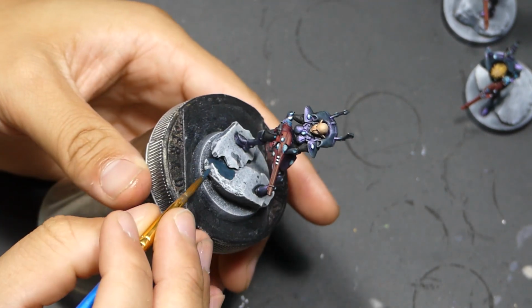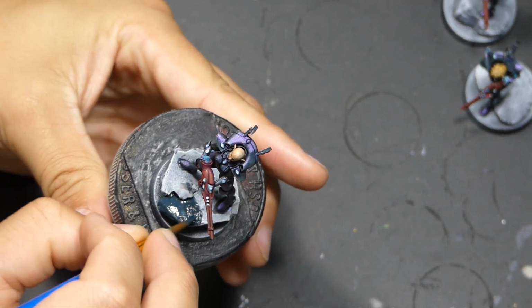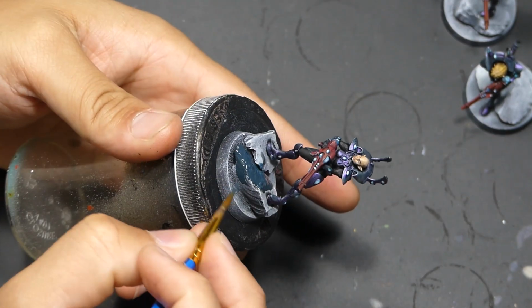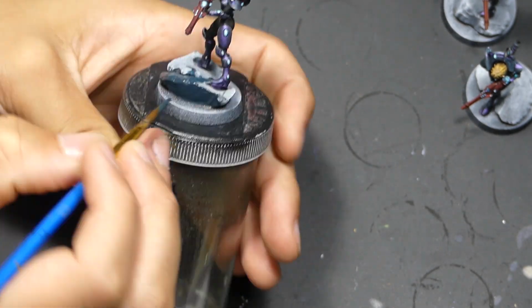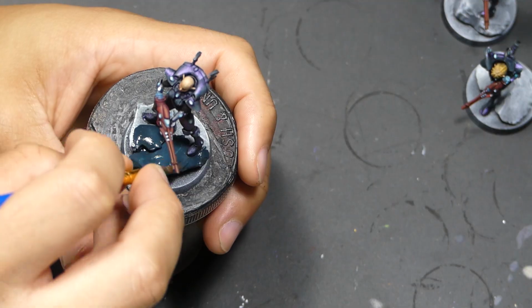So moving on to the bases, I'm coming in with this deep sea blue. This is one of my favorite paints from the Vallejo model range, and this will serve as that first base coat for all of these sort of blocks of ice or frozen stones, I guess. But yeah, we'll go all over with this.